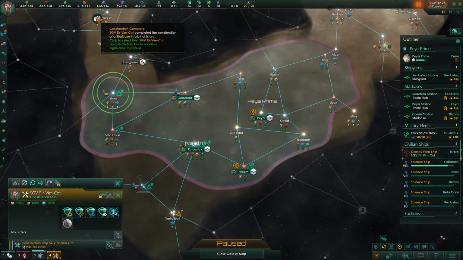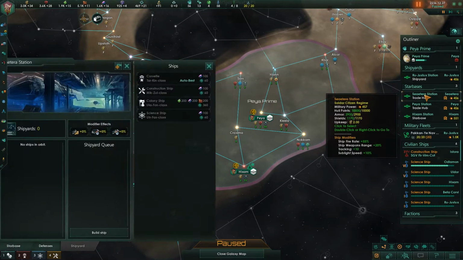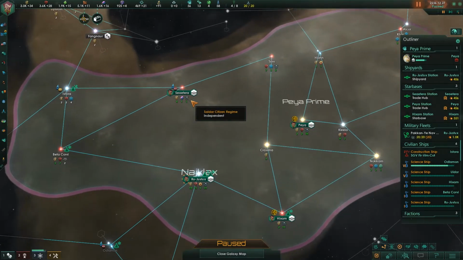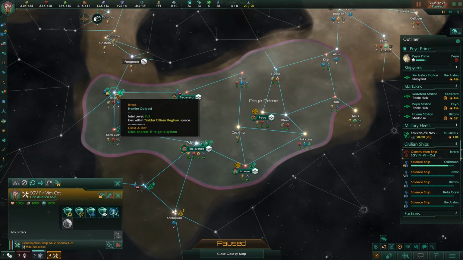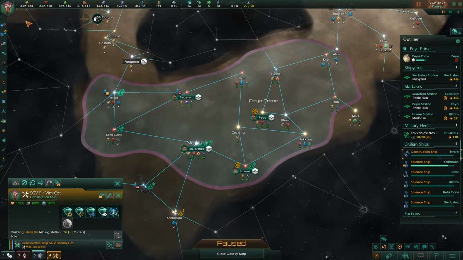Completed construction of a starbase. Is it just a normal starbase? What we do need to do is... yeah, we're grabbing everything we need. We want to get some mining stations here. That's fine. That's where a construction ship is, actually. So you go ahead here and build mining stations.